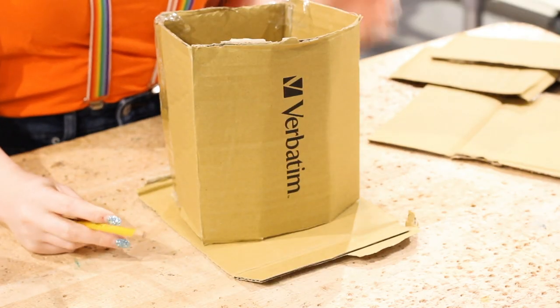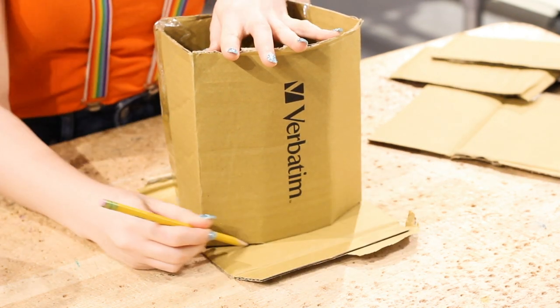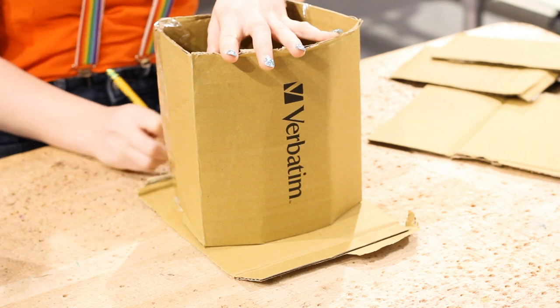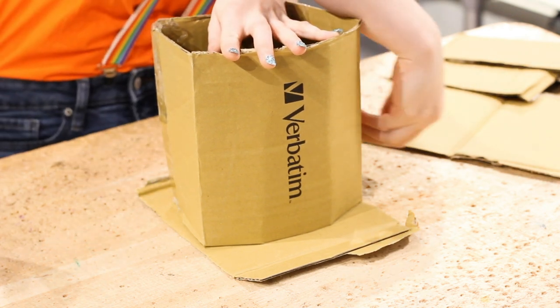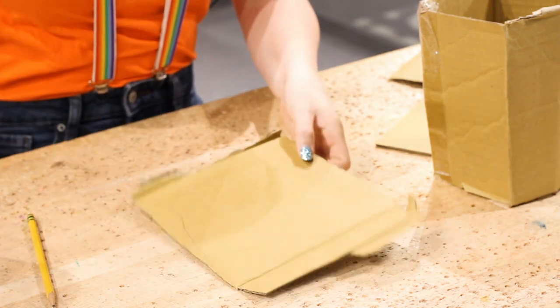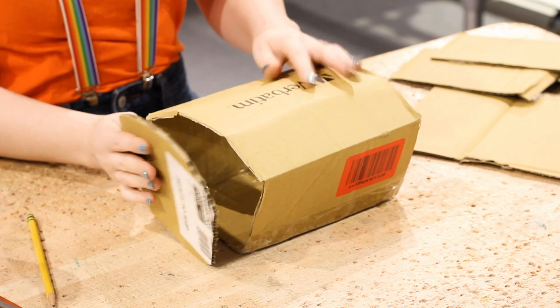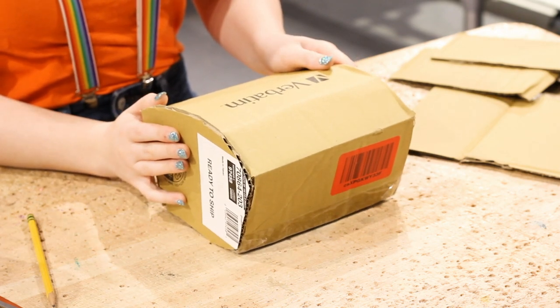All right, to make sure we get the exact shape, I have a pencil. And we're just going to trace the shape we need. Now we'll cut it out. All right, let's go ahead and tape our back to our mailbox.